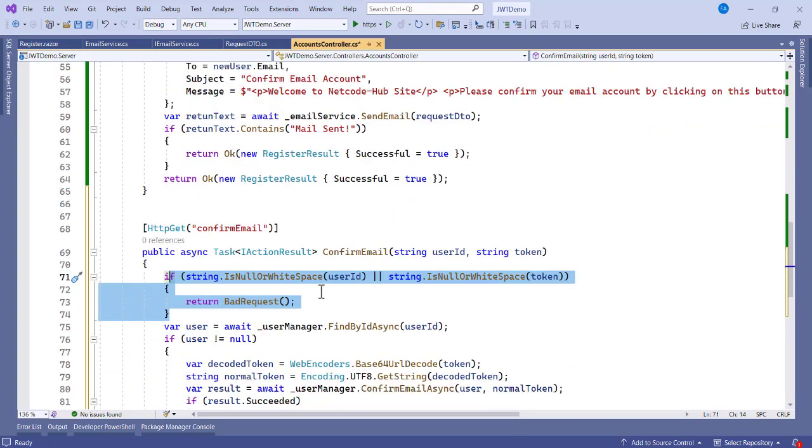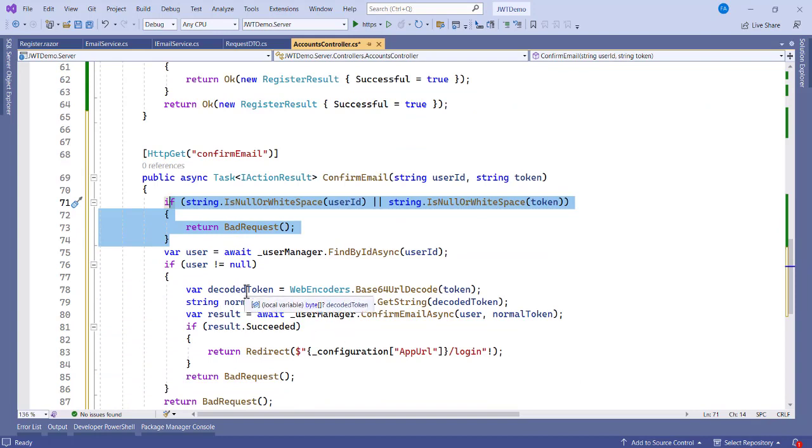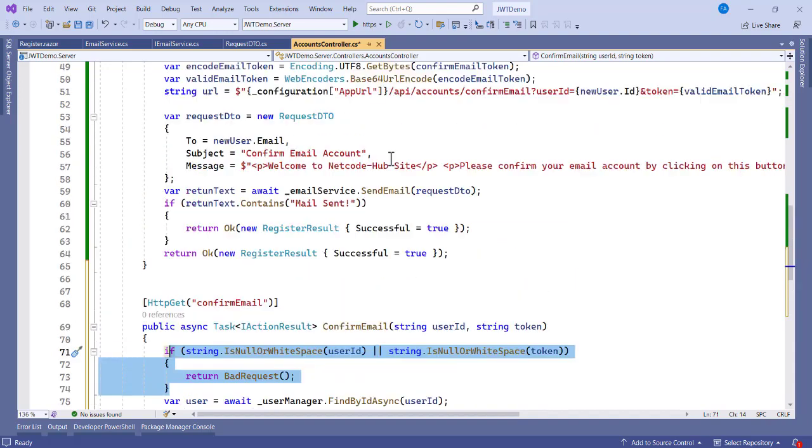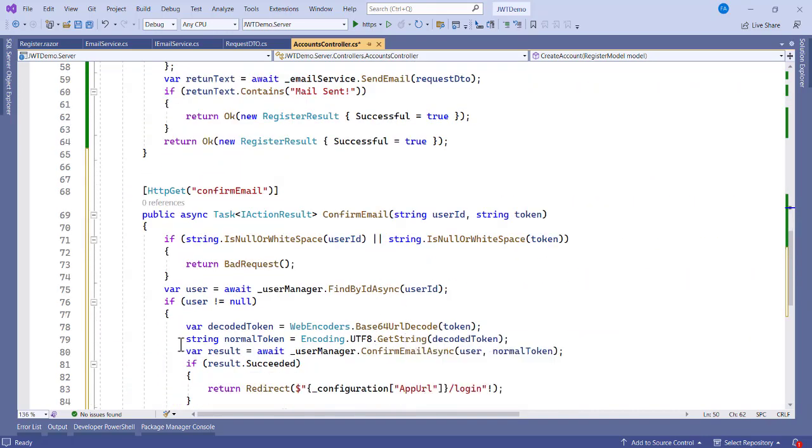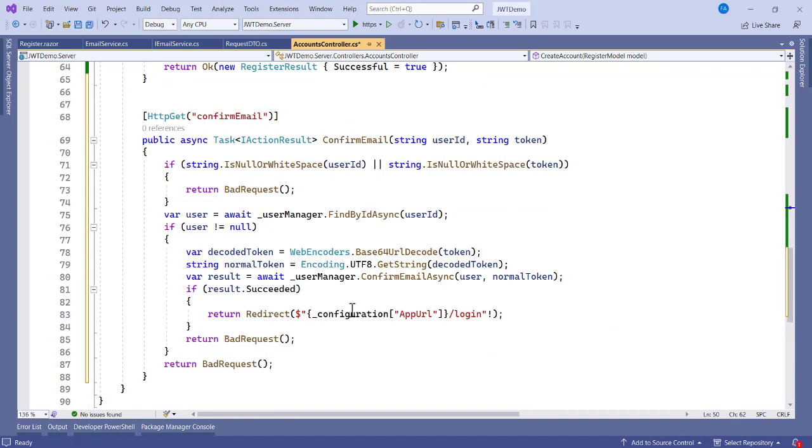So we have to decode it to get a string for us. So we decode it over here and pass base64 URL decode. So here we encode and we are decoding it here. Then we are getting the byte from it, and after getting the byte, we check with the user manager email token. If it's synced, then we are going to confirm.